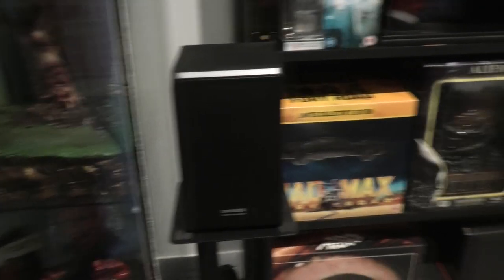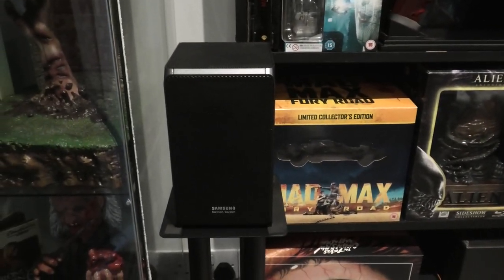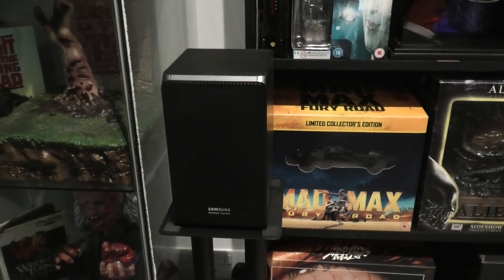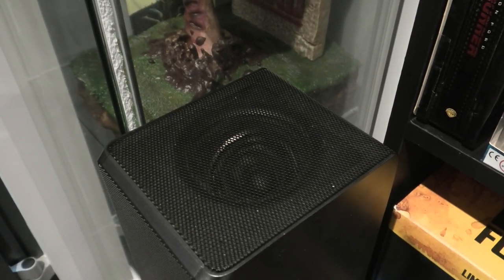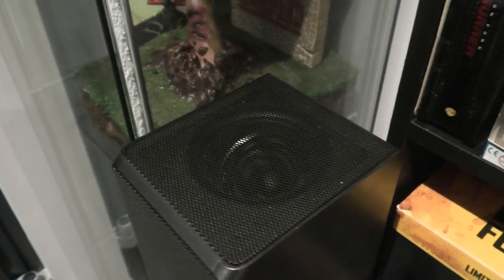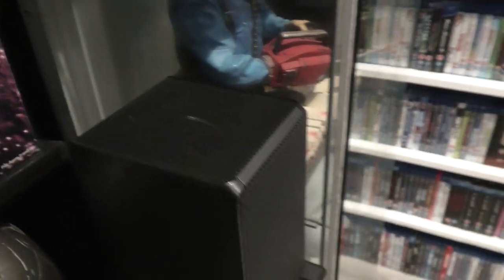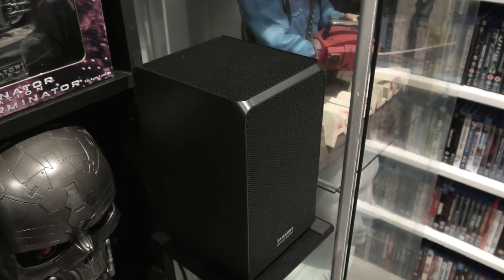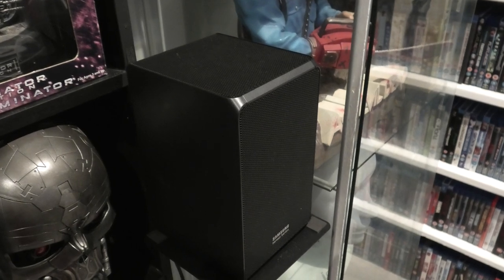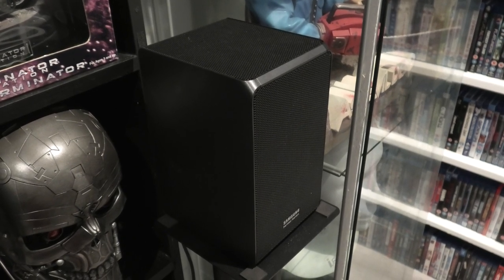Here are the rear speakers of my soundbar — they're very big. Left speaker here and right one over there. Both these speakers actually have up-firing drivers on them as well. As you can see, there is the driver for the up-firing sound. It's the same on the other one too. That really adds to the immersion — in this room you get this incredible dome-like sound, and I think it's down to these rear speakers. That's my sound system — let's move on to the 4K Blu-ray player.